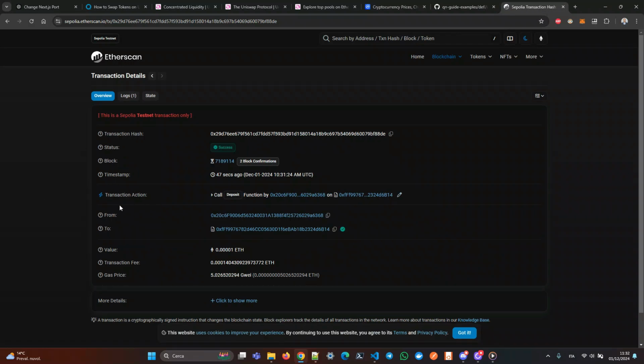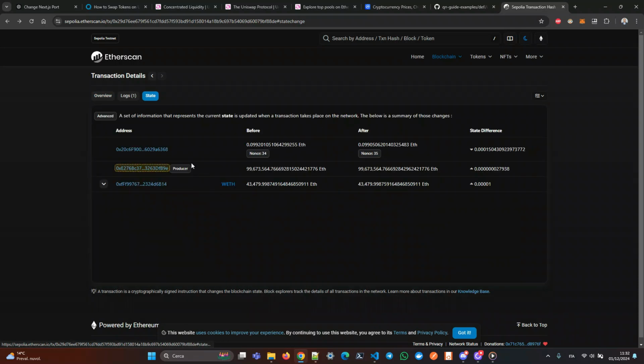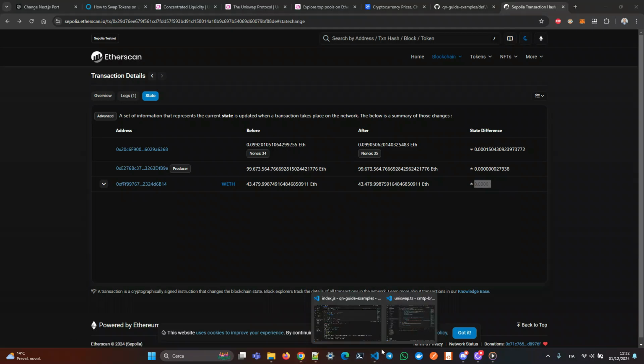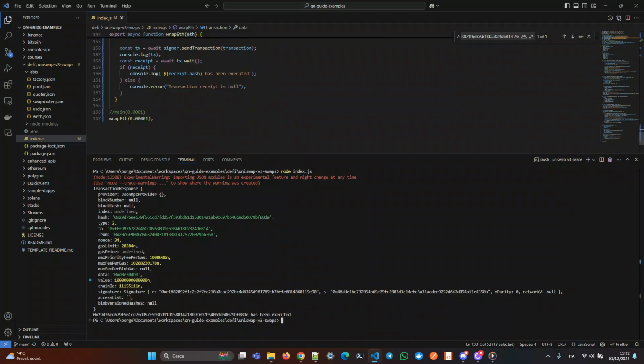Okay, transaction okay. From my account to this is the account of, as you can see, wrapped Ether token ERC20. The state tells us that here there is an increase of this amount of token, which is the one that we have provided here.